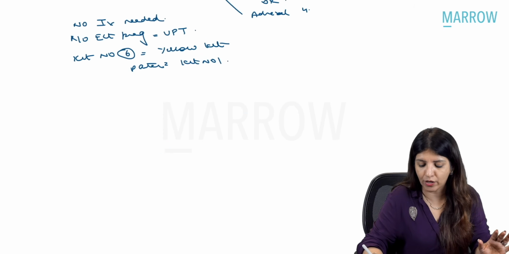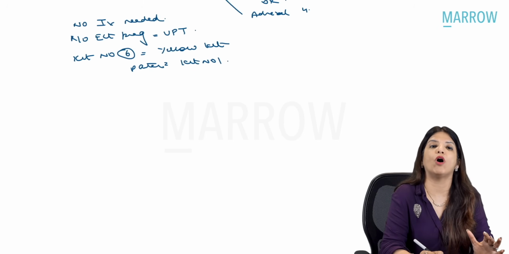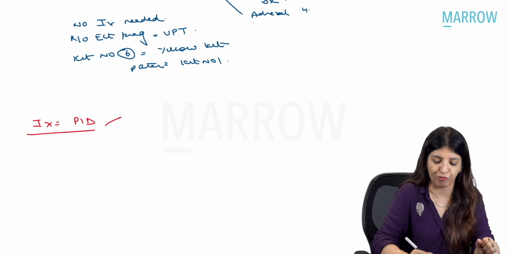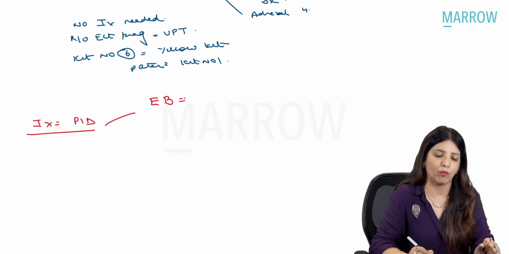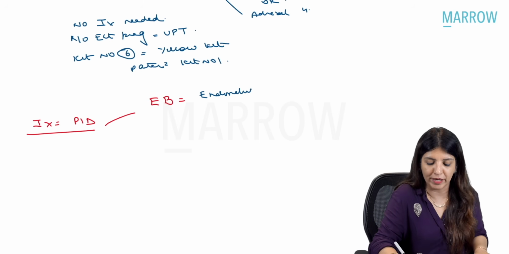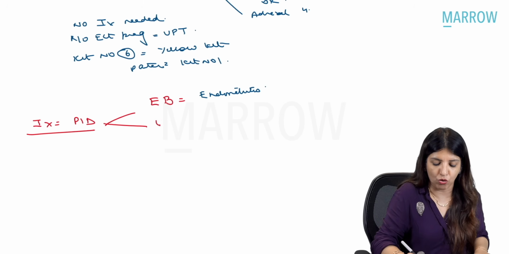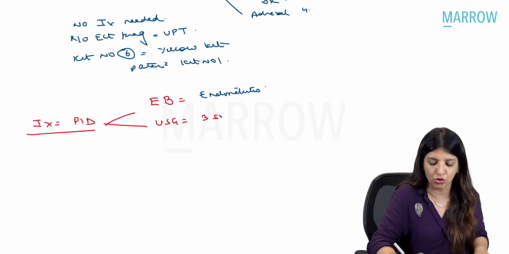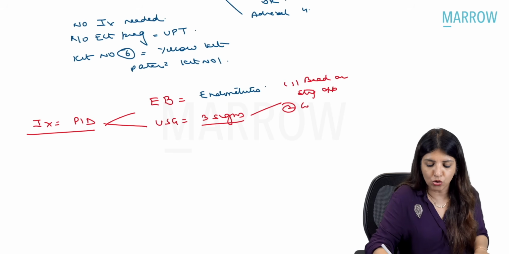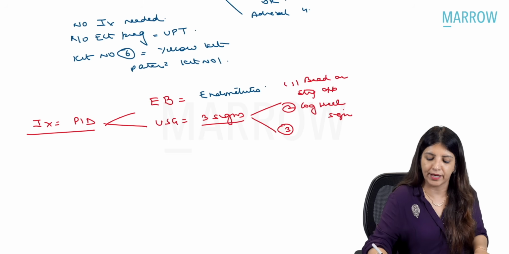But if you are going by the CDC, that you have to do investigations, then the investigations which you can get done in a patient of PID are endometrial biopsy. When you do endometrial biopsy in a patient of PID, you get endometritis. Number 2, you can go for ultrasound. On ultrasound in PID, you can get 3 signs. Number 1 is bead on string appearance. Number 2, you can get cogwheel sign. And number 3, you can get waist sign.